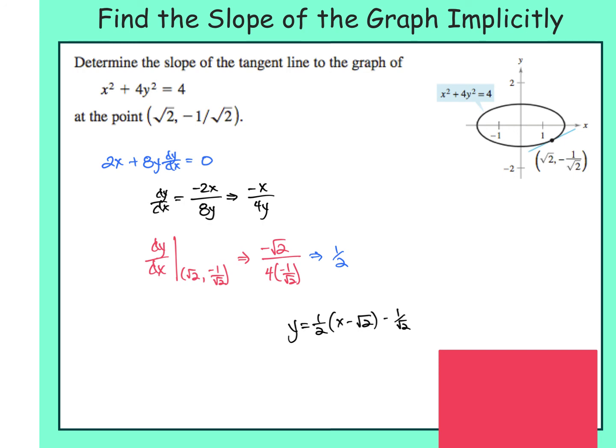See the ellipse now? So this slope right here is 1/2. What if I did square root 2 comma 1 over square root 2? Because that would be the point right there. What would be my slope? What do we think? It'd be negative 1/2. But this equation right here will give me the slope of anything on that ellipse. You find that kind of nifty? It's actually pretty cool, in my opinion. All right, write those out.